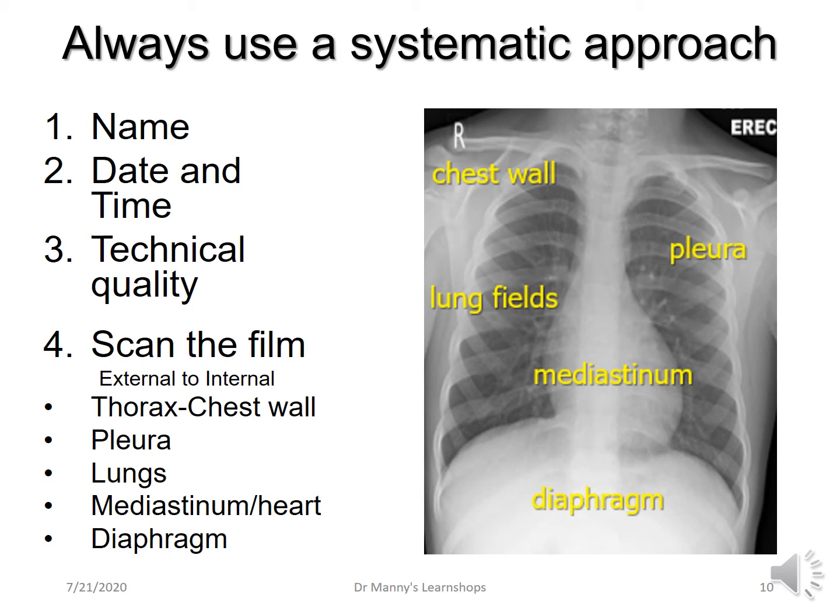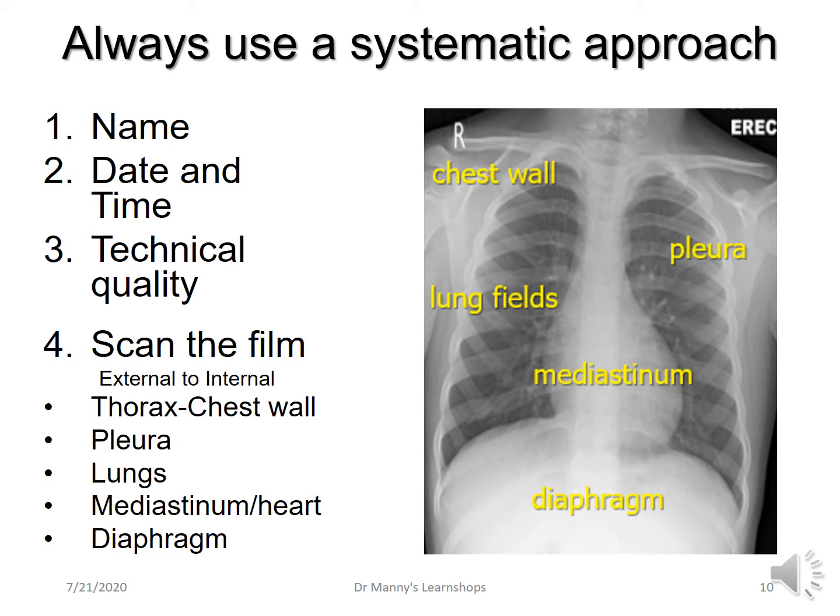Symmetrical basically means the right side looks like the left side. It won't be absolutely the same because the right lung is different to the left lung, and the heart silhouette is different from the right side to the left side. But basically, they're symmetrical. They sort of look the same. Look at the mediastinum. The mediastinum doesn't consist of just the heart silhouette. It consists of the aorta, superior vena cava, inferior vena cava, and it's got the spine in it as well as the trachea. So look at the silhouette.